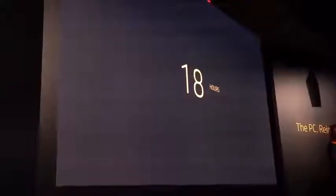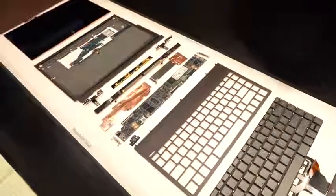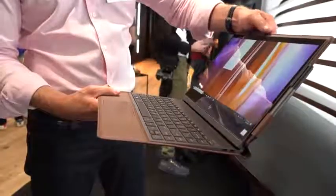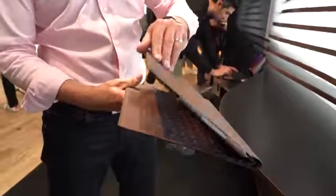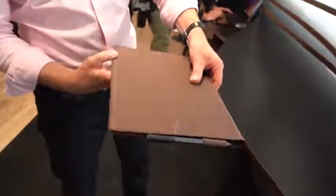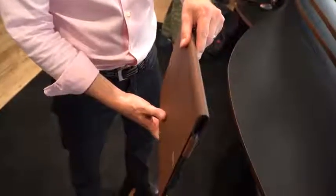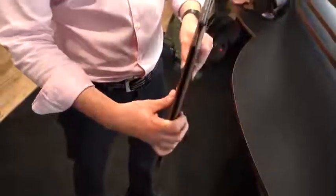You've got an aluminum base where your battery is housed, and that gives you 18 hours of battery life according to HP. With that, you've got a pretty big battery. They created, with Intel, one of the smallest motherboards you can find on a laptop. This is also a fan-less device, running a dual-core setup with Core i5 and Core i7 latest Intel generation processors.